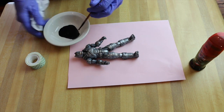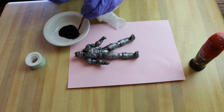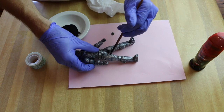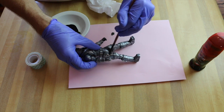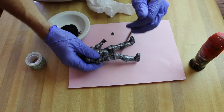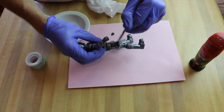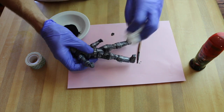Now our next step is to really fill in those scratches and bolts and whatnot, and we're going to be using black shoe polish for that. That's right, old mate shoe polish with some tissue, and you're just going to dab it on the brush and you're just going to go over very quickly all over the armor pieces, and you can grab that tissue and just wipe off the excess, and the remaining shoe polish will be embedded in all that detail.